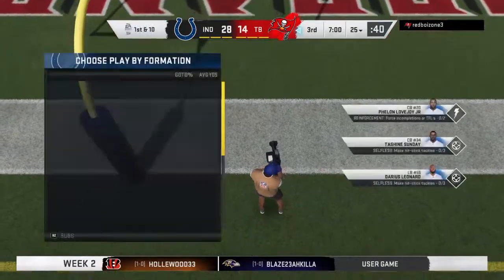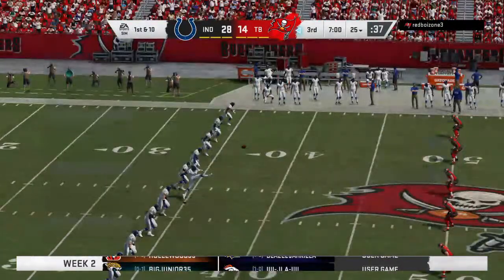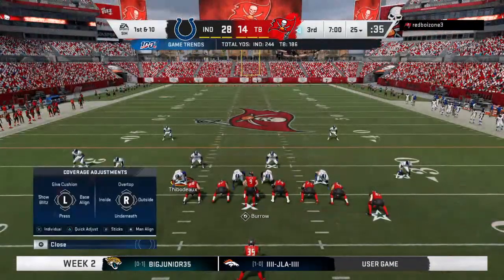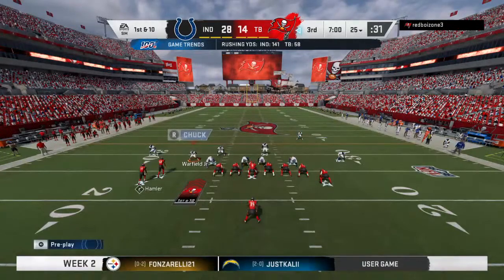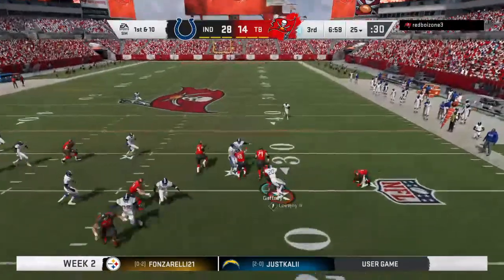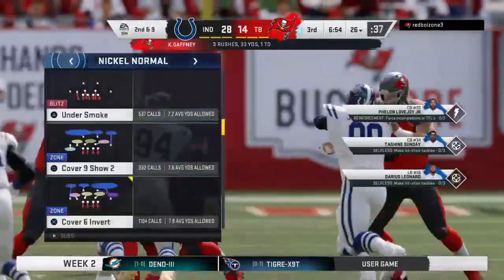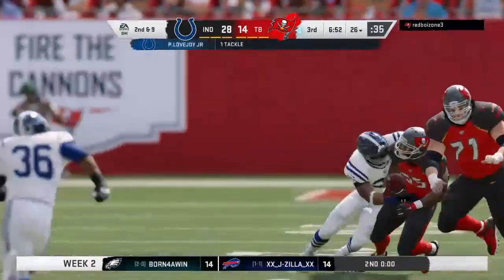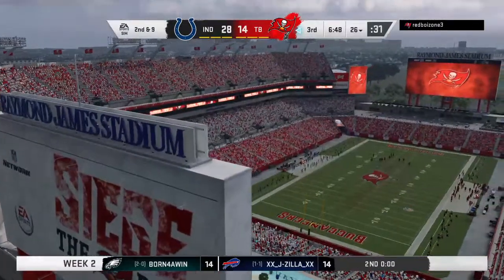And they will not get a chance to return this one as it's through the end zone for a touchback. The Tampa offense ready to get their drive started. They have the ball here for the inaugural drive of the second half. Pretty big deficit, though. We'll see what adjustments were made in that locker room. And I never want to make something more important than it actually is, right? I don't want to create more hype than what is there. But I'm doing it, though. This is a really important drive.